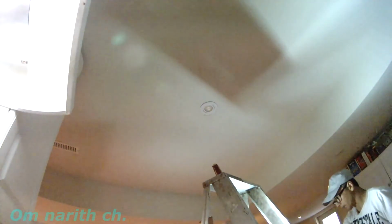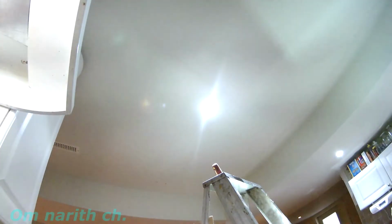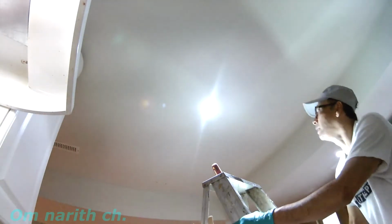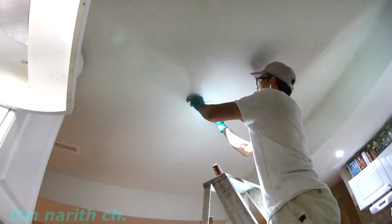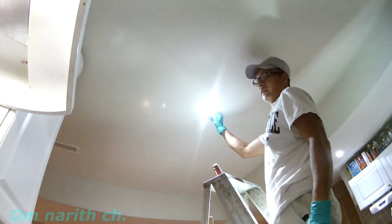Good thing they can adjust the light. Yeah, you can adjust it like this or this.